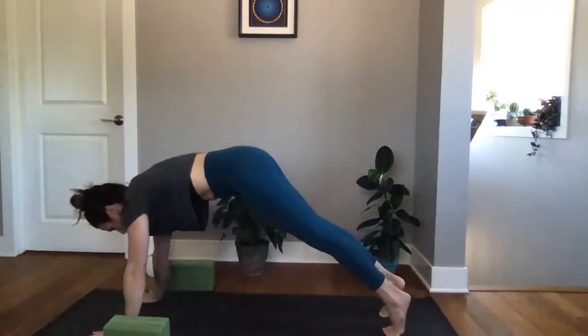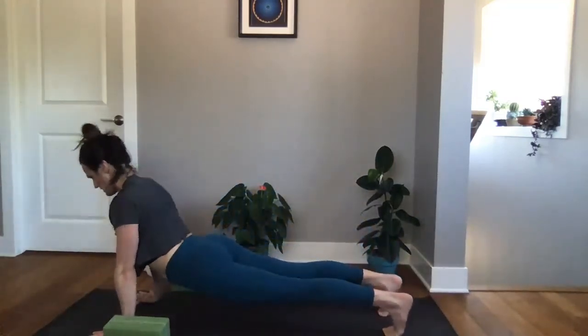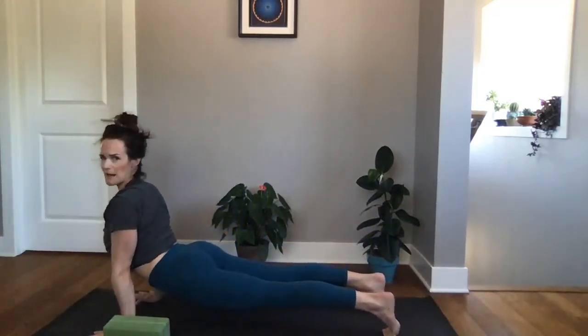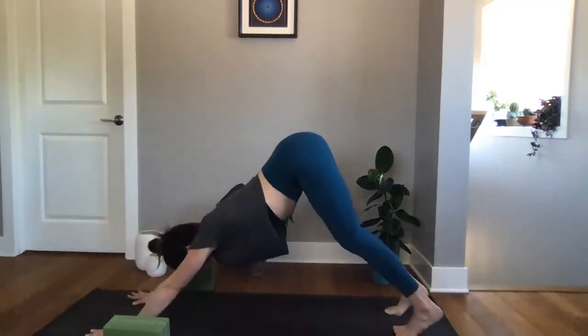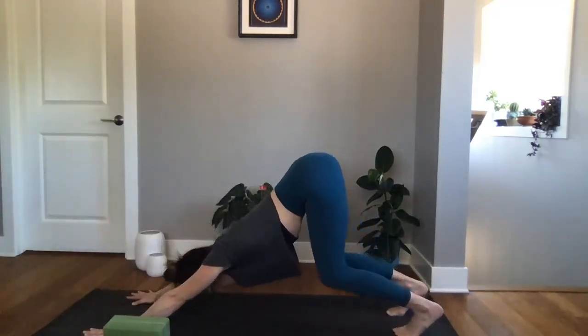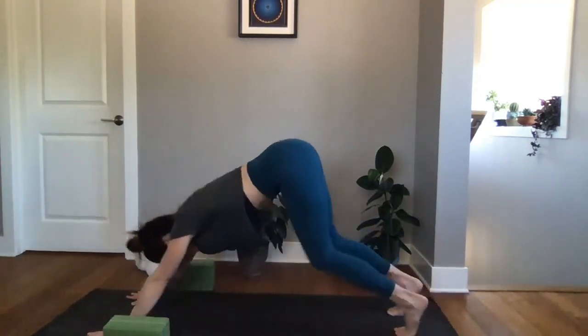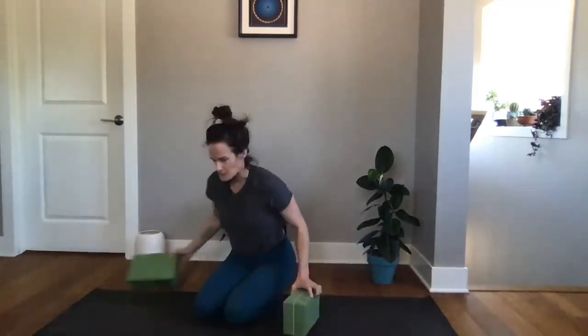Sometimes after doing both sides, it feels better to me to do a connecting vinyasa. Sometimes after deep openings on one side, it feels really imbalanced. After doing both, it feels better. Place your knees down. Have a seat and swing your legs around.